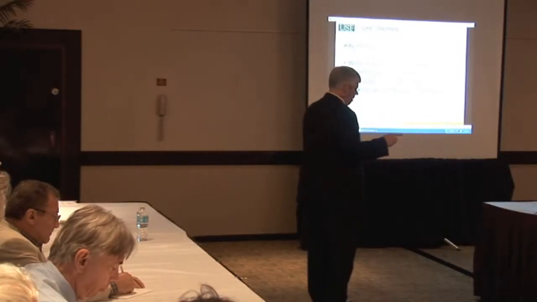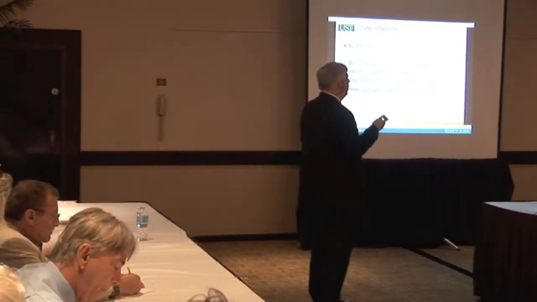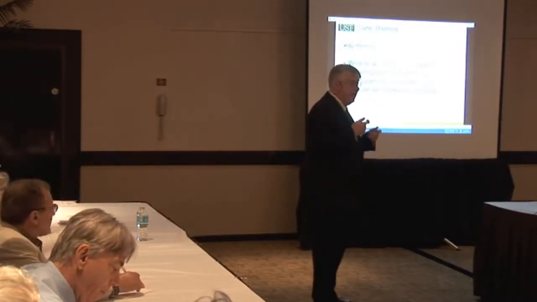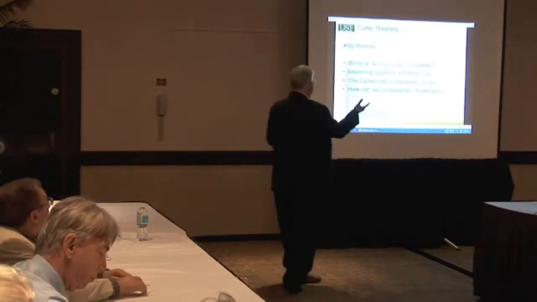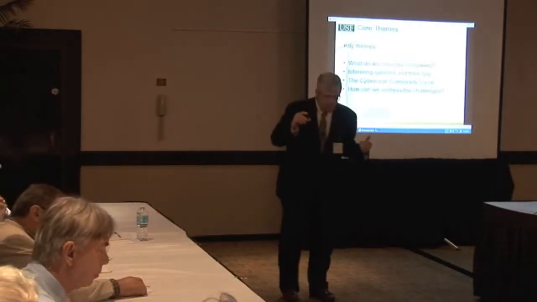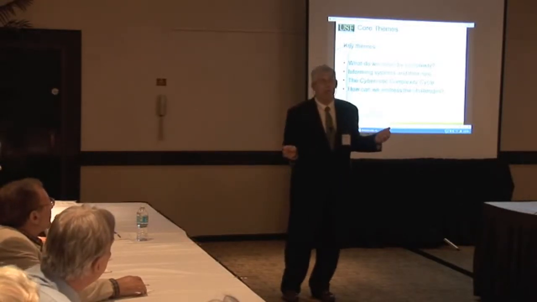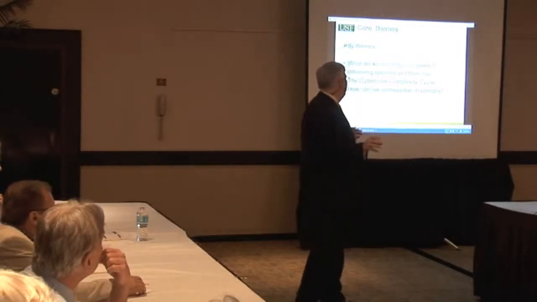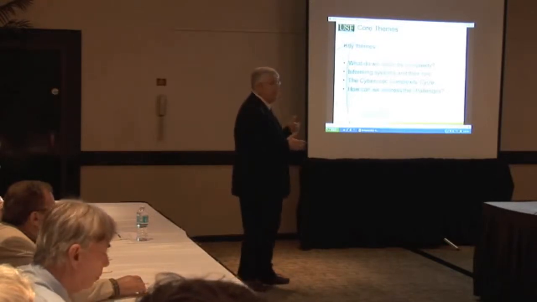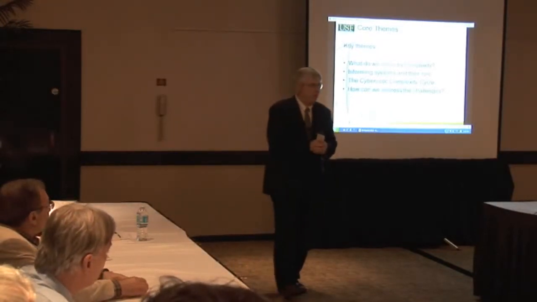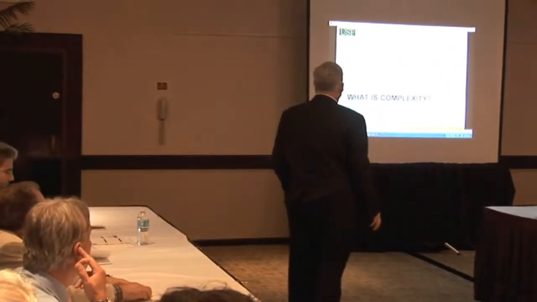I'm then going to talk a little bit about the notion of an informing system, and particularly the role that information technology plays in the overall complexity of what we'll do. With that, I'll introduce the cybernetic complexity cycle, which is how the introduction of technologies into tasks over time changes the real-world environment in a kind of cyclical fashion and presents a certain number of challenges. And finally, I'll talk about some of the things we need to think about if we wish to address these challenges. So let's start by talking about what complexity is.